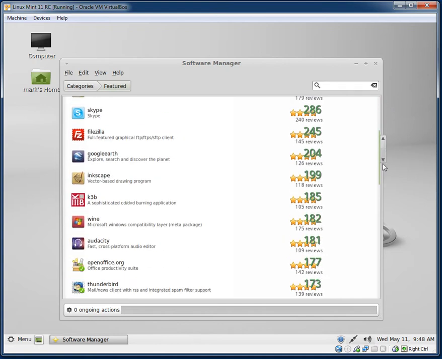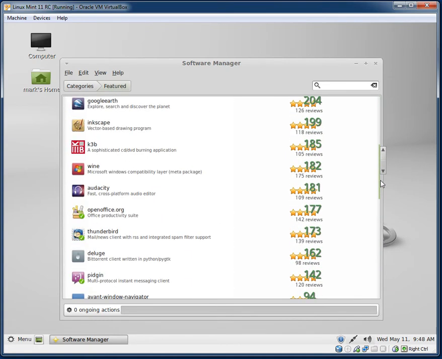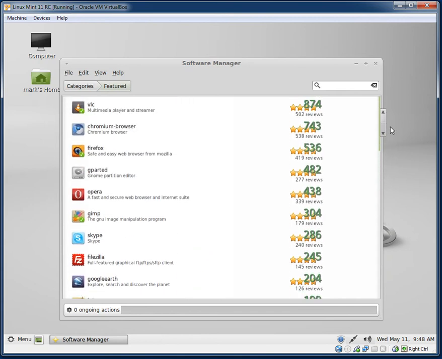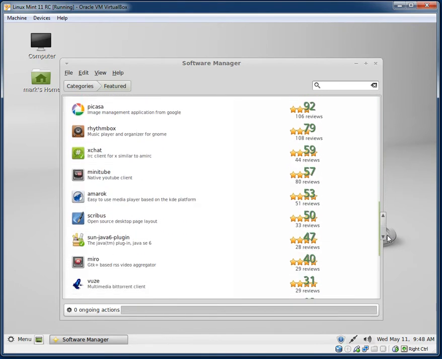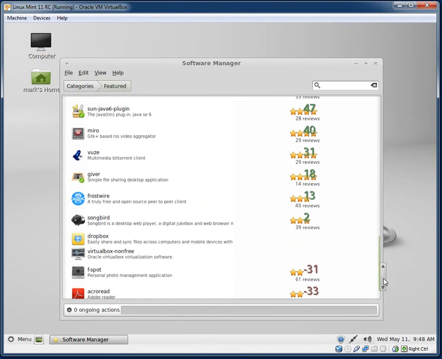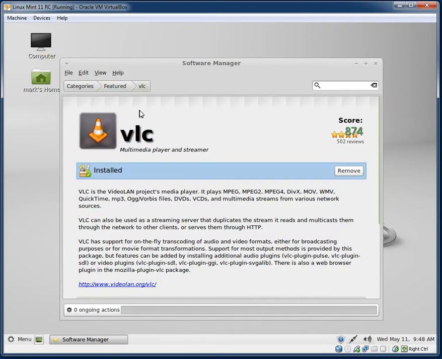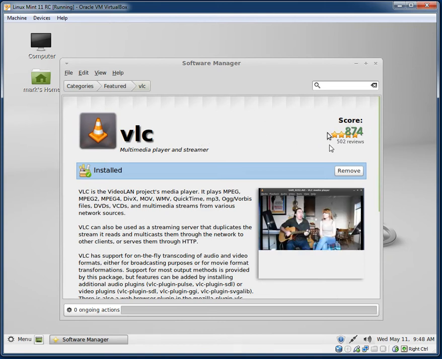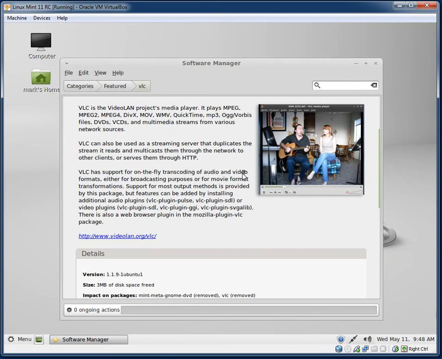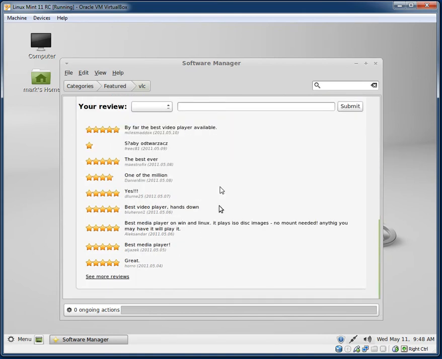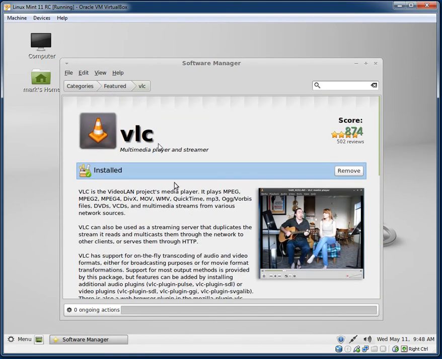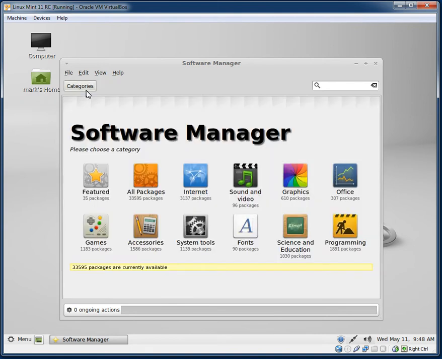And we also have this new sort of overlay scroll bar. However, I would be interested to see if it is compatible with all of the applications, as with Ubuntu 11.4 it wasn't. And this scroll bar looks to be slightly different than the one in Ubuntu 11.4, though that's most likely due to theming. So yeah, it's pretty much the same as the Ubuntu Software Center. It's probably based off the Ubuntu Software Center actually, though it's got the whole ability to score software, and people obviously can write reviews. So yeah, that's pretty nice.